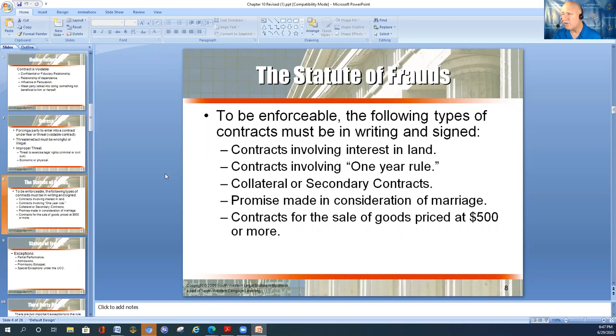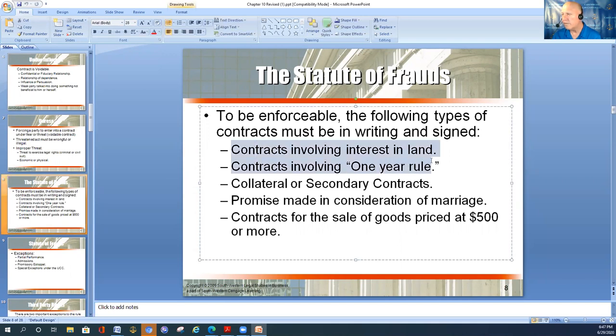And I'll tell you what I usually will ask about is those first two and the last one. I don't think I've ever talked about either one of those issues that I just highlighted. Any contract involving real estate must be in writing to be enforceable. So if you want to buy somebody's house, sign a written purchase and sale document. Got to.